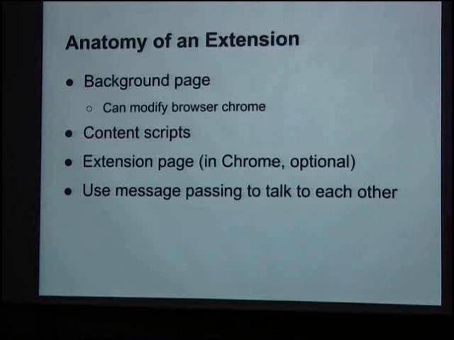So you can provide some HTML and JavaScript that the user can interact with that isn't loaded from the server but is loaded from their local machine. And you can also have content pages that show images, for example. So you can have a content script that goes in and injects an image into a page like google.com and replaces the Google logo with the F-Secure logo. But the F-Secure logo is actually an image that can be packaged up as part of the extension. That's available locally rather than being loaded from a server.